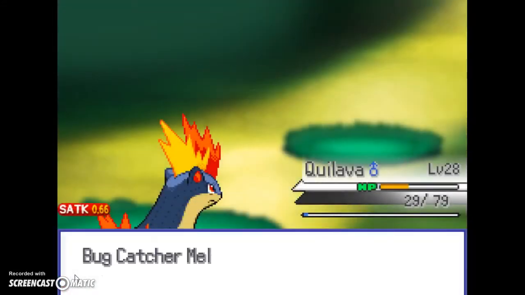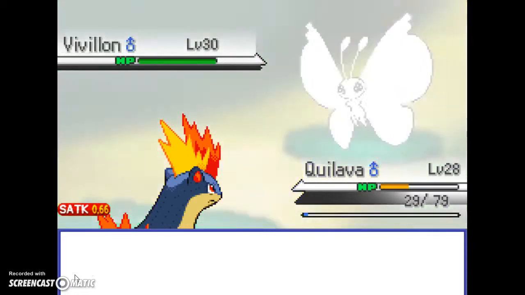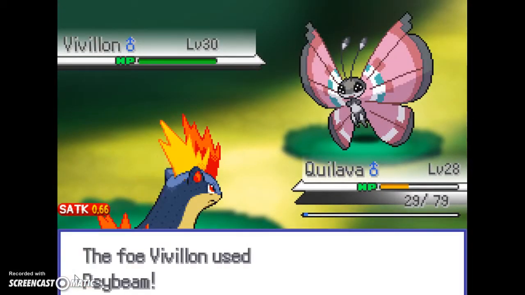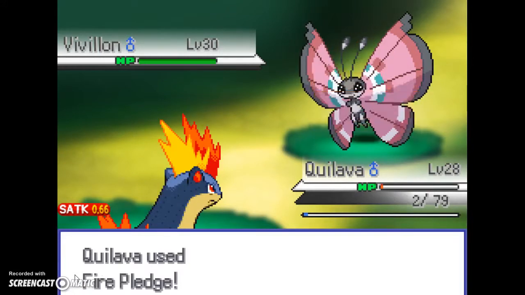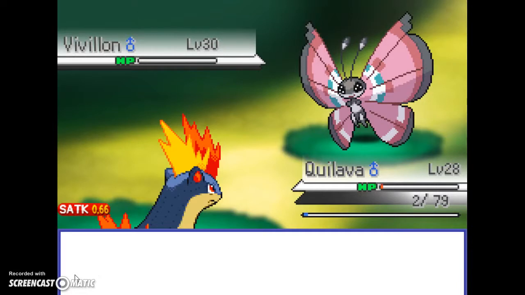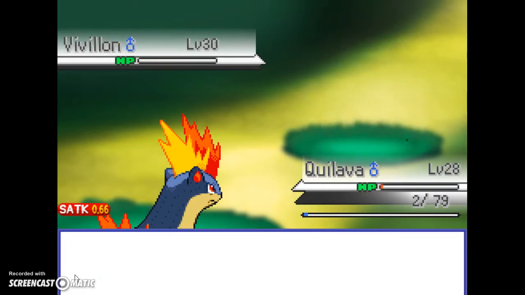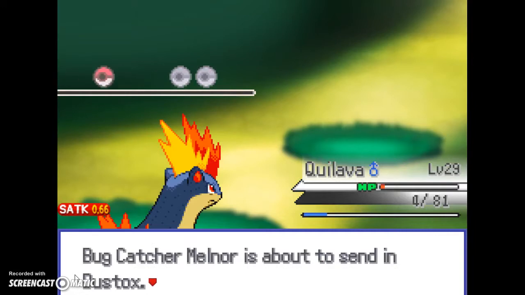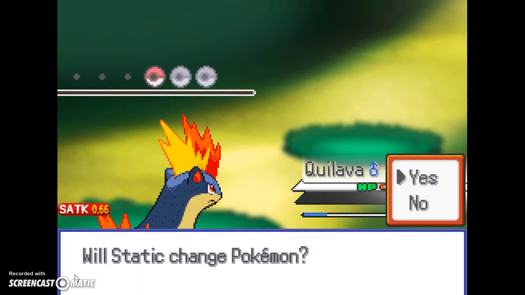So I switched into Crocodile because we're going up against the Vivillon. Well, at least I try switching to Crocodile, but I completely forget because I was just out of it. So yeah, I just proceed to take that side beam like a champ and finish off with Fire Pledge in a one-hit KO. I go into a battle with Dustox thinking I could do the same thing.